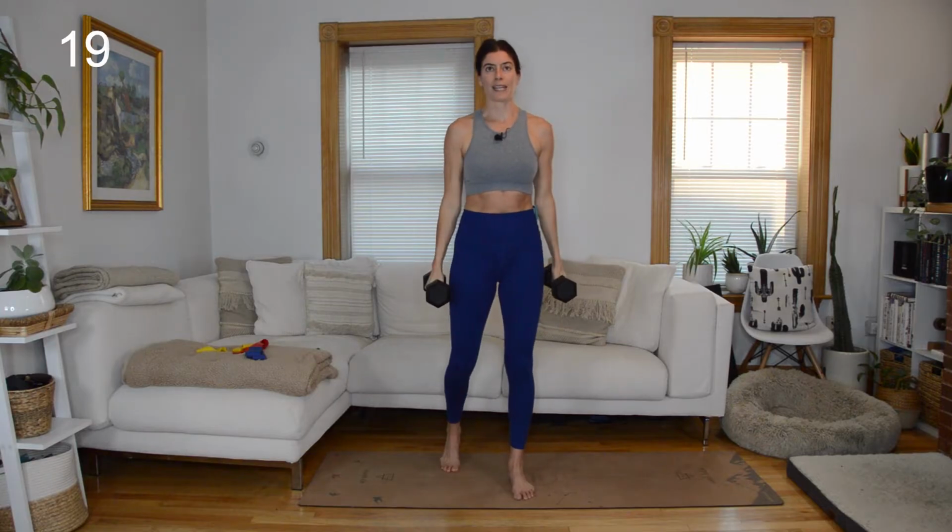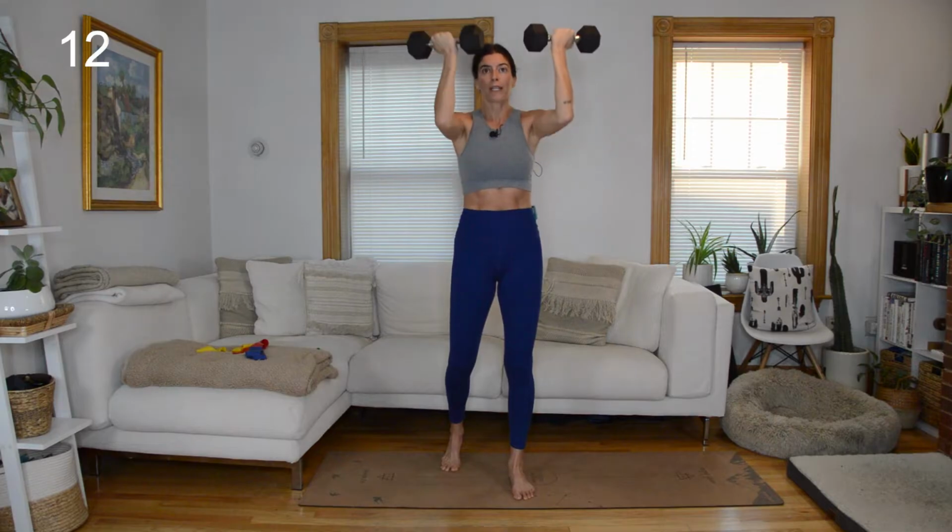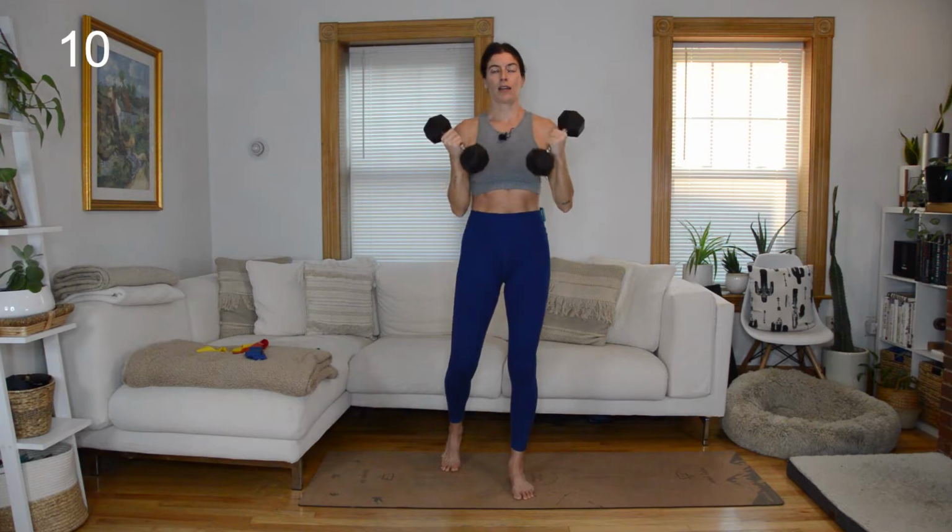And you always have the option of taking a staggered stance if you find yourself swaying and dumping into your lower back. So you would just take the ball of one foot and kind of plant it like a little kickstand behind the other.